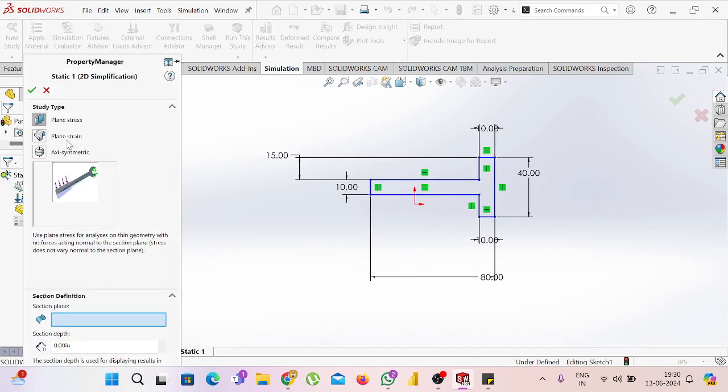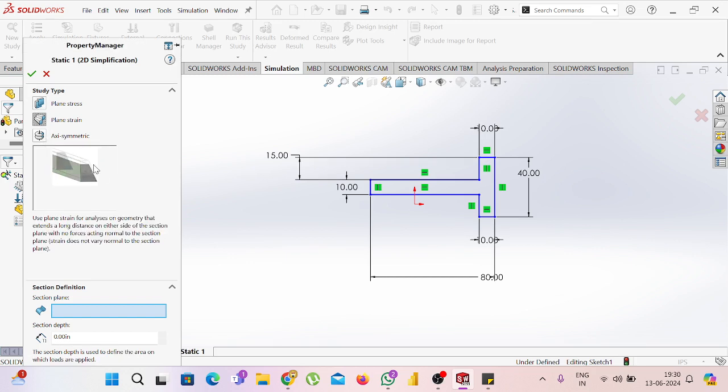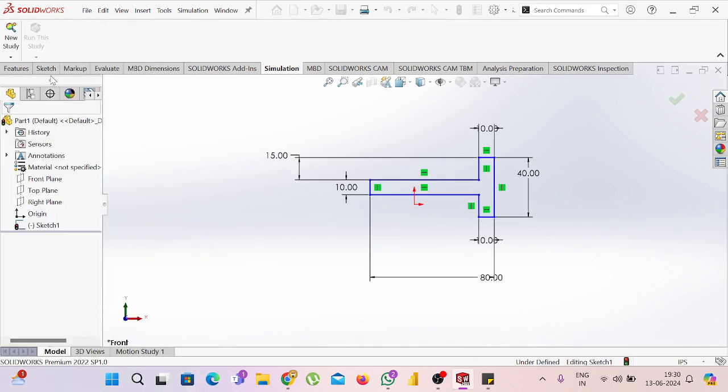Here plane strain. One second, it is not static one. Sketcher origin sensor, part 1, material not defined.